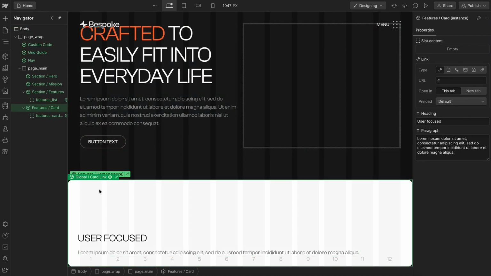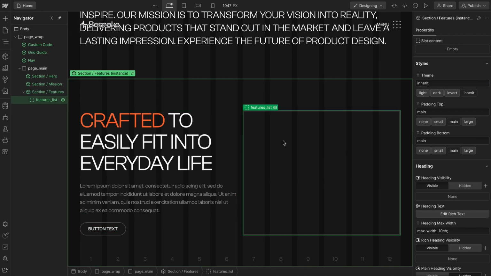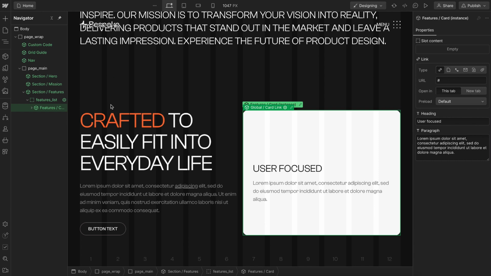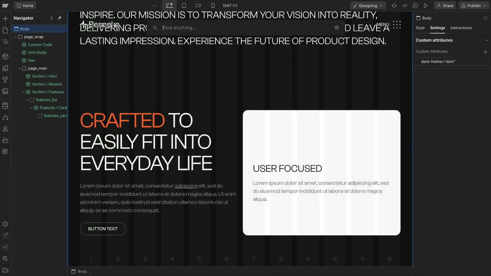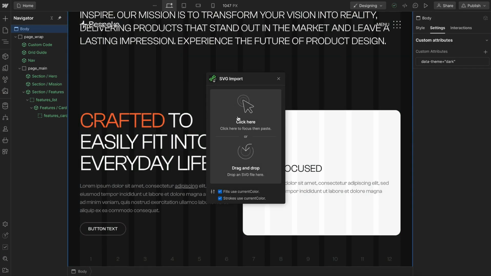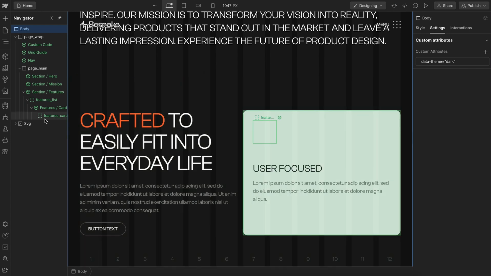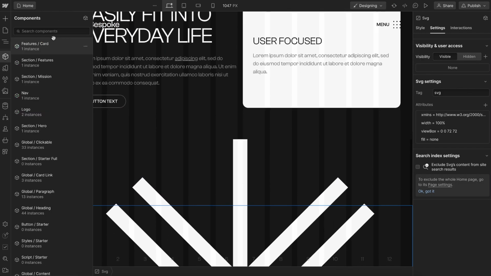And so now we can take this card and we can paste it inside the features list, and inside this card slot we want an icon, so we could just copy this as an SVG, and launch SVG import. Let's paste this in, and let's turn it into a component.